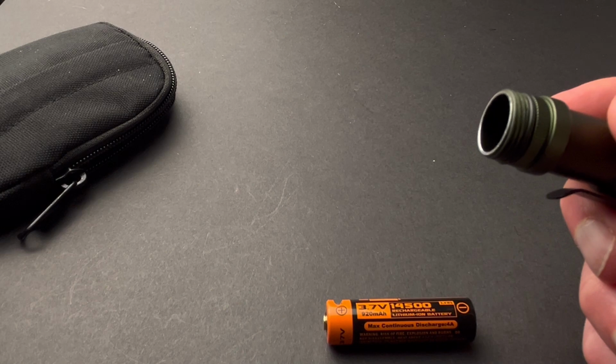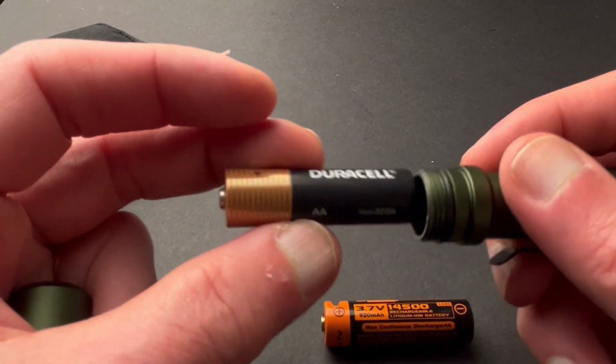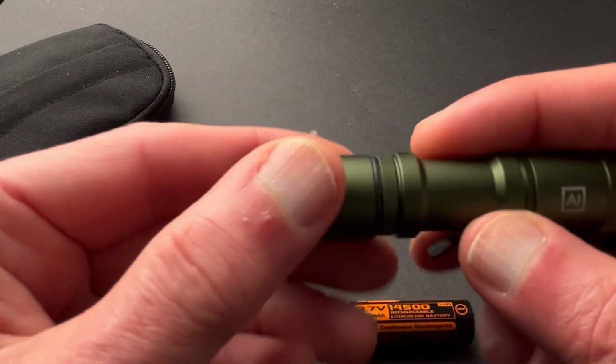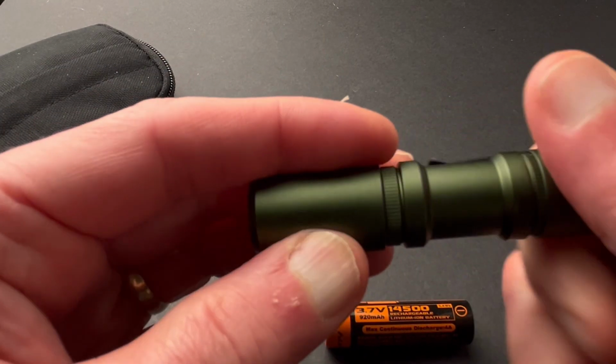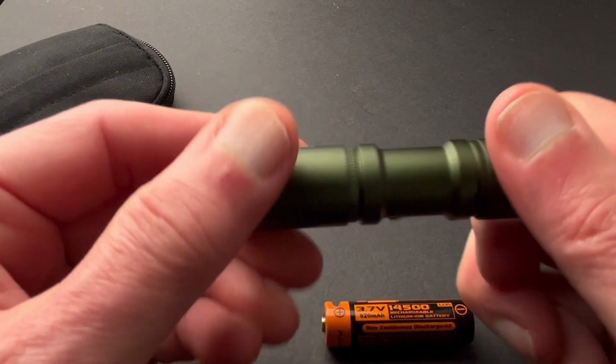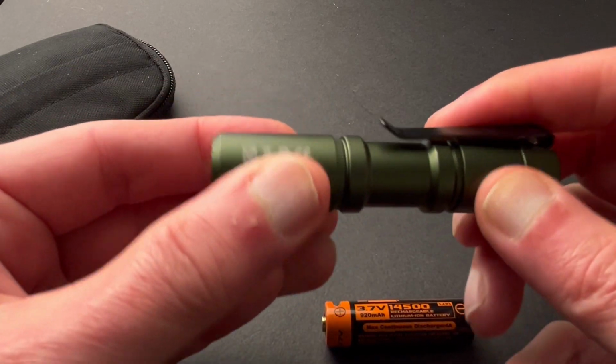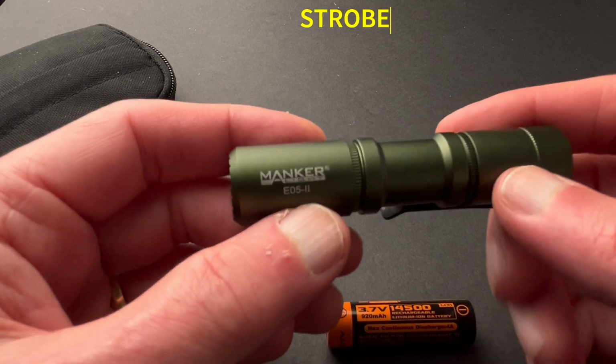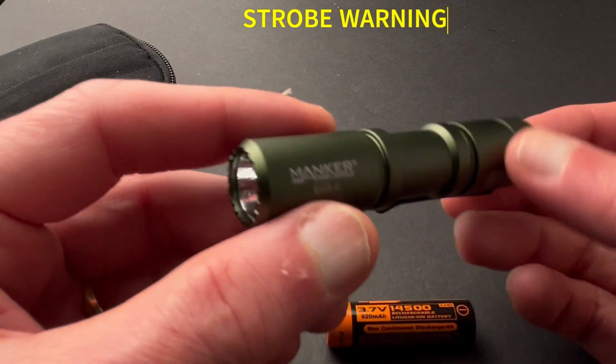Or you can swap in a AA battery. Oh, here's the AA. You can swap in a AA battery, and it will work at a lower power level. But the nice part about this is if your 14500 battery suddenly loses charge and you need a backup real quick and you don't have time to charge it, you drop in that AA and you're good to go.